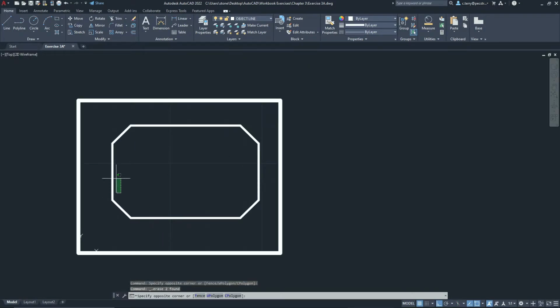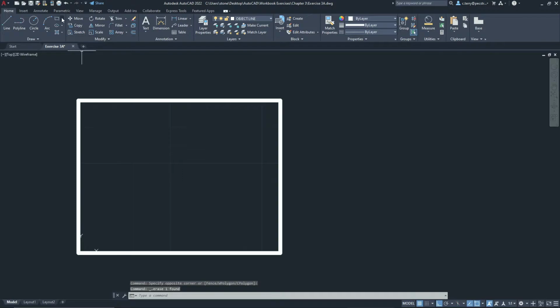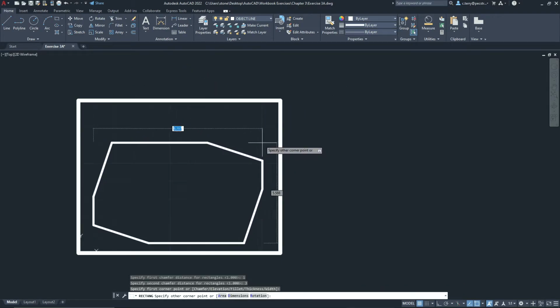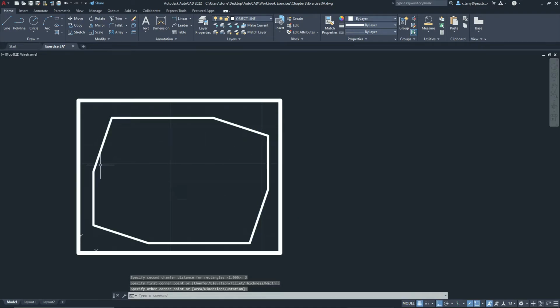And you can specify chamfers by lengths, angles, different things. So again, if I go into chamfer, I can specify the distance. So I could make one of them 1, and then let's do the next one, say it's 3, and then I want to come in here and pop in my rectangle. Even though it looks like it's not drawing straight, the reason why is because I'm going over 1, down 3, over 1, down 3, and so on.